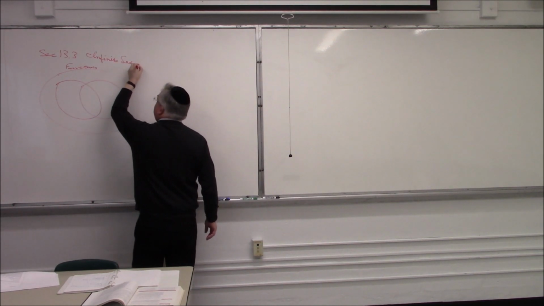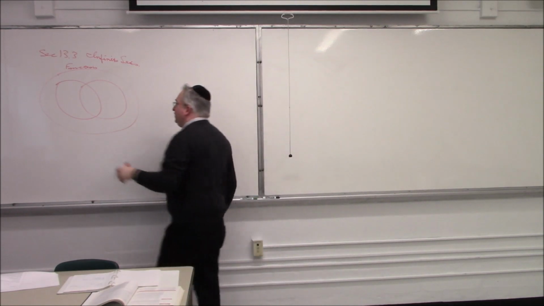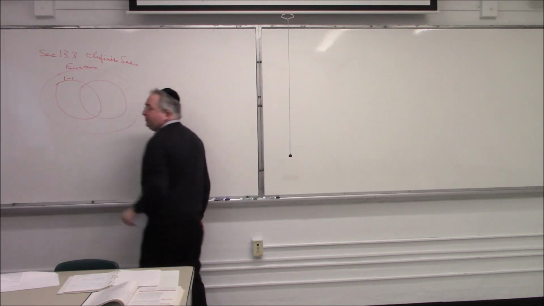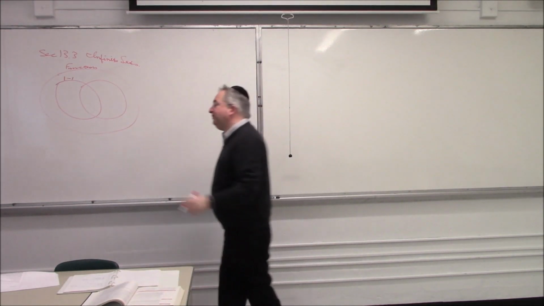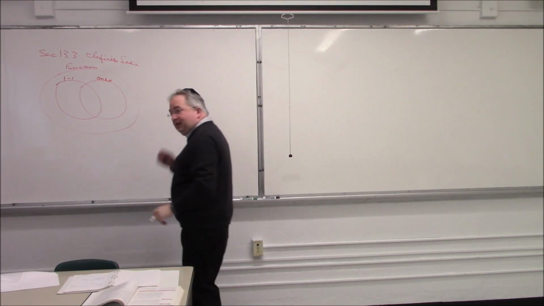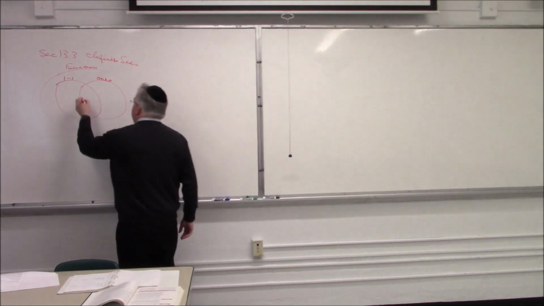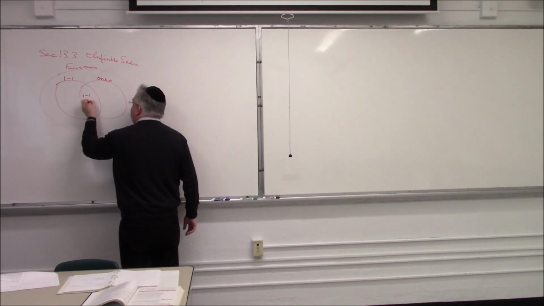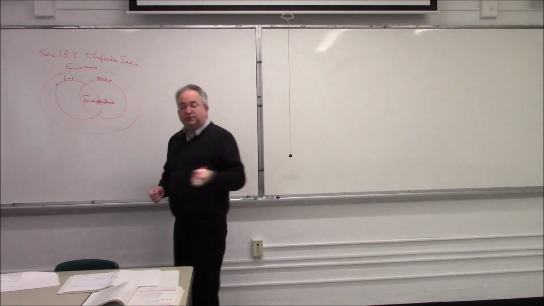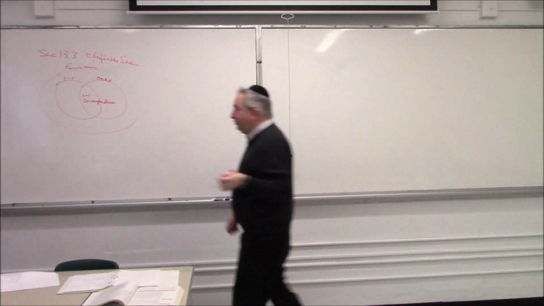sets. We were talking about functions, and there were special types of functions that we like called one-to-one functions. And then there were other special types of functions called onto functions. And then we had special functions that were both one-to-one and onto. We call those one-to-one correspondences. There's other names for them, and I'd like to go through some other names.